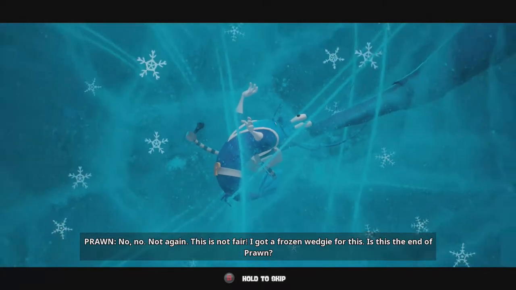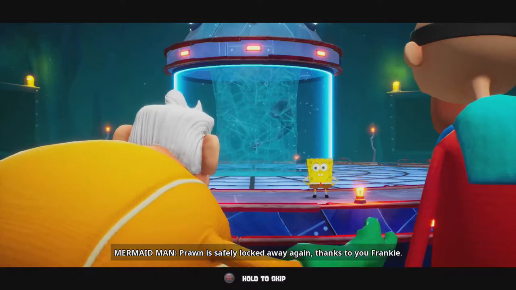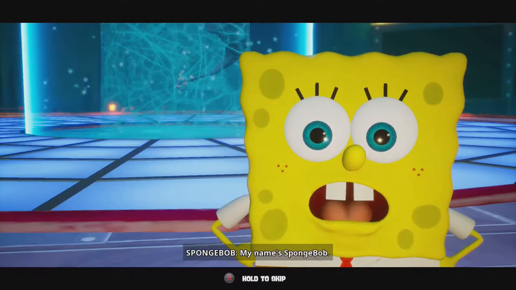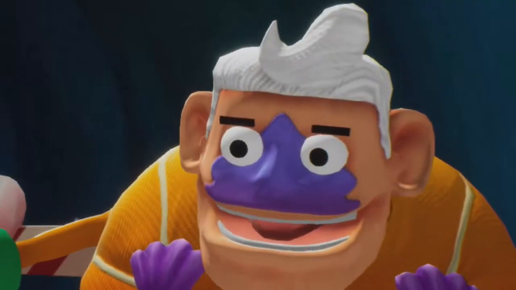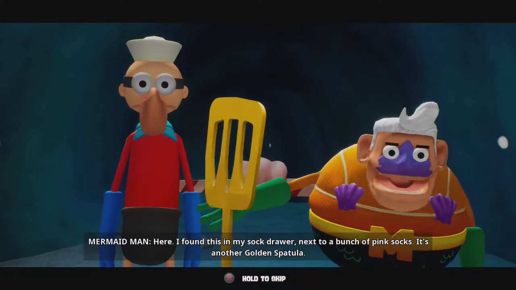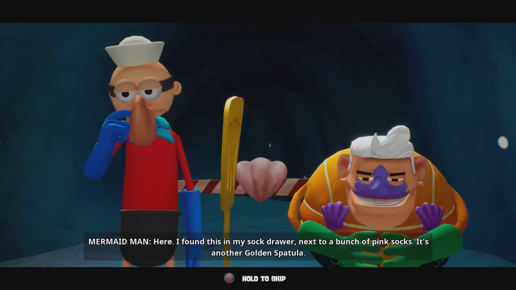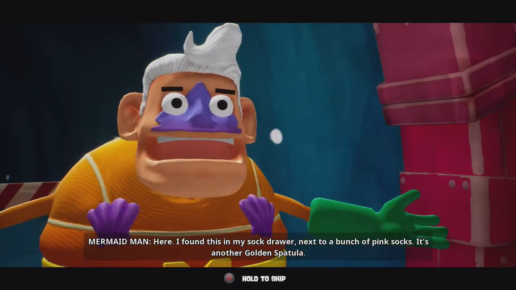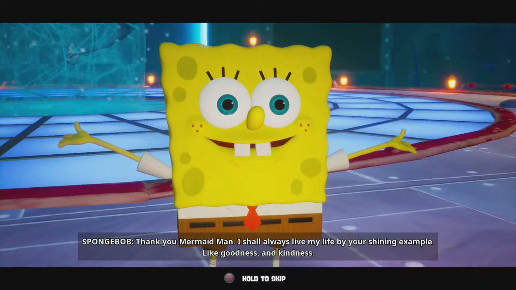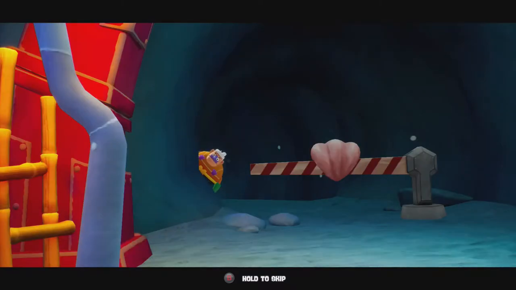Is this the end of Prawn? Prawn is safely locked away again. Thanks to you, Frankie! My name's SpongeBob. Here! I found this in my sock drawer! Next to a bunch of pink socks! It's another golden spatula! Thank you, Mermaid Man! I shall always live my life by your shining example! Let goodness and kindness... Are you still here?